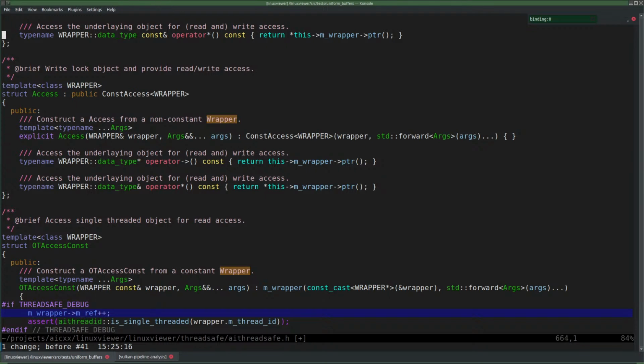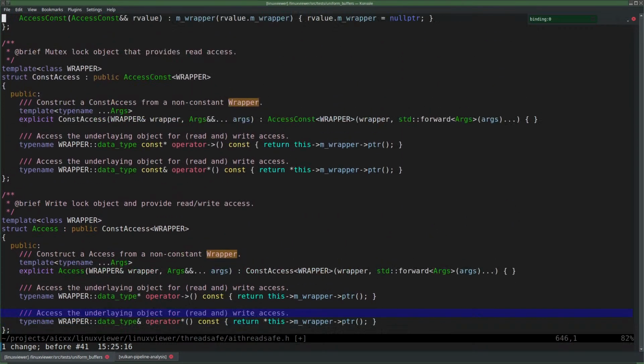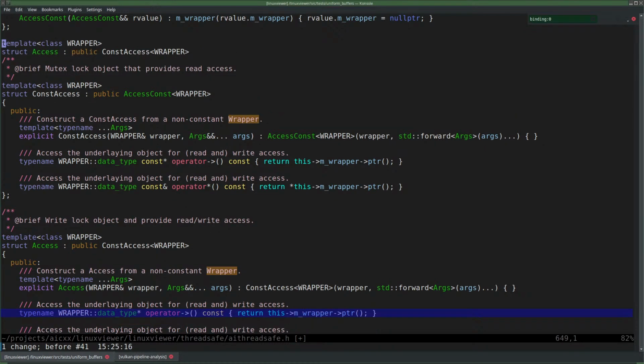Well, we want to be able to do something like it. So I should be able to cast it. Say I want to cast the const access to a normal access. Now this one is derived from that one, but maybe I can define a forward declaration here.